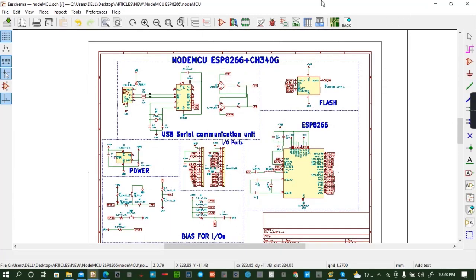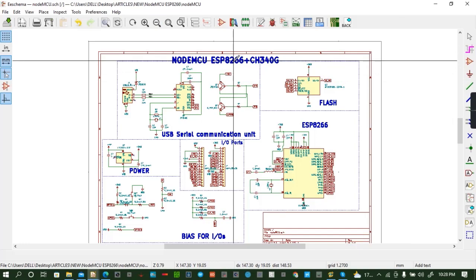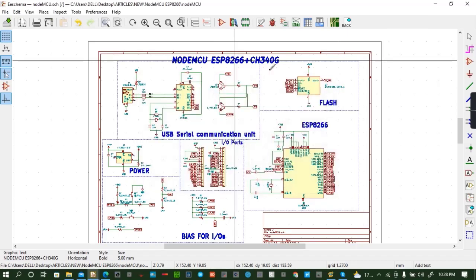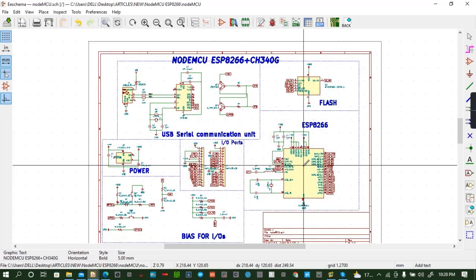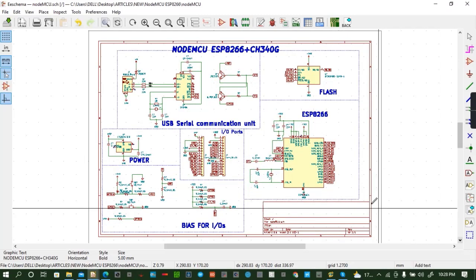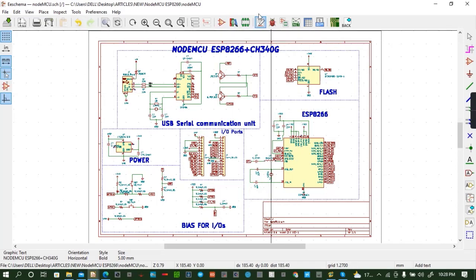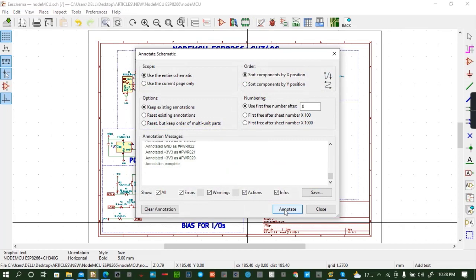This is my project. It's the name of my project now. I can introduce it. That's the name of our project. That's how it's called. This marks the end of our schematic. Therefore, now we're going to do some other things. I'm going to annotate the schematic. So the schematic is annotated.